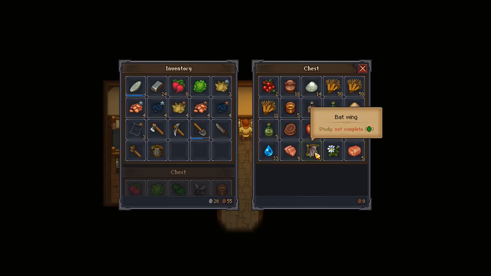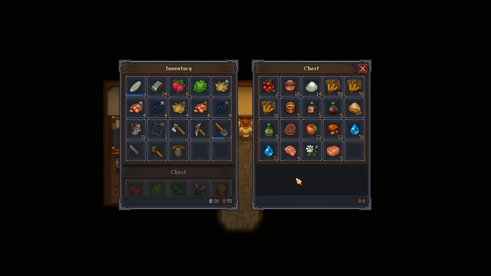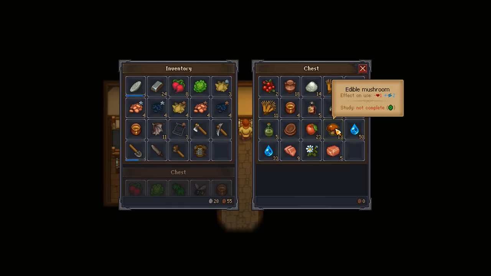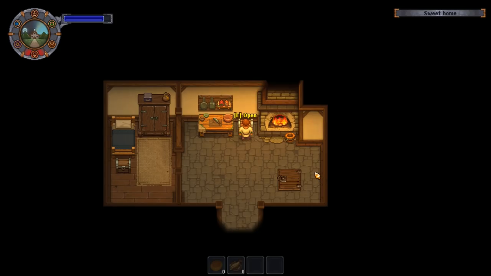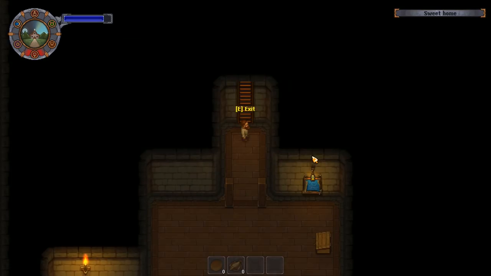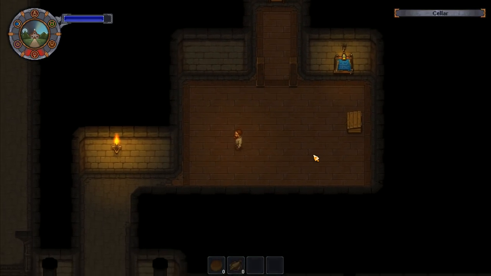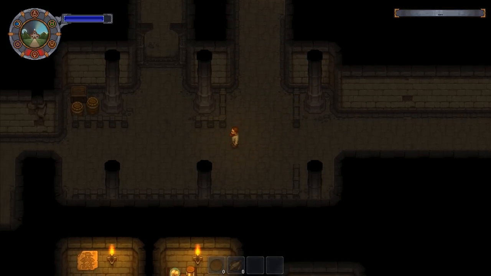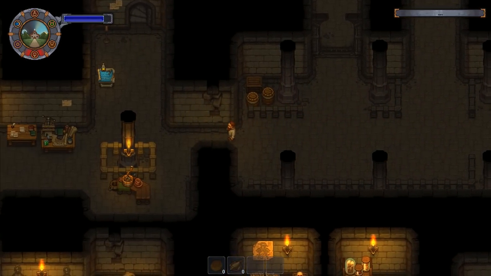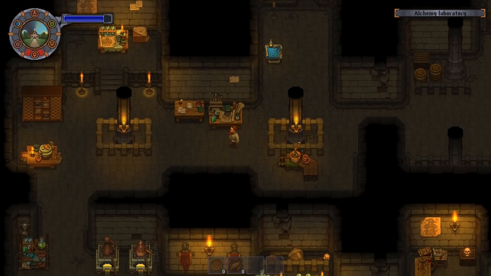Right. I still want to study them. I can do that. Let's take the bat wings. This, I don't need. Nope. The honey, we need to study one of those. Apple juice. There's another mushroom there. Ceramic jugs. Nope. Okay. I'm going to put these back down into the church while I still remember. And we'll just hold one of each in temporary storage so that we don't forget. And then we can study them as soon as we've got the faith there in order to do the studying.